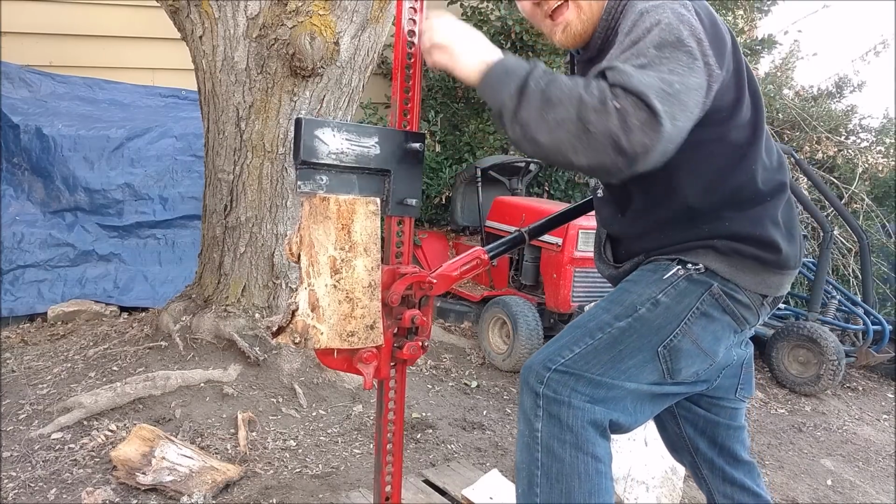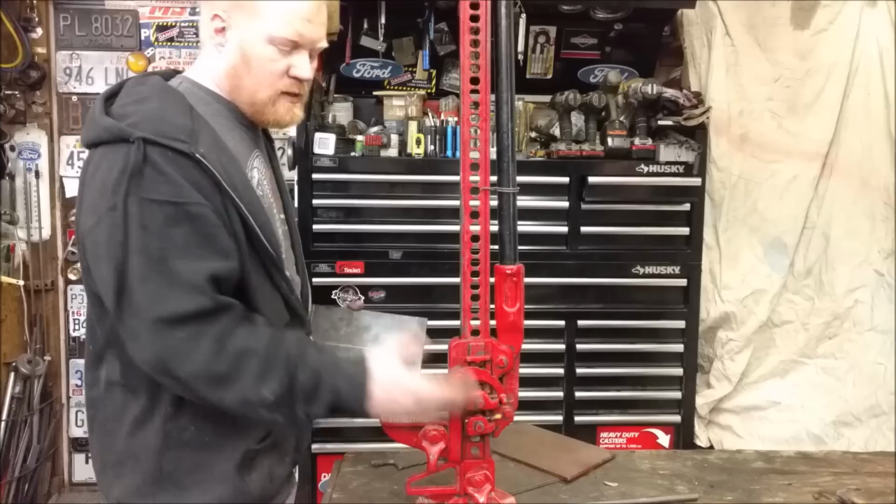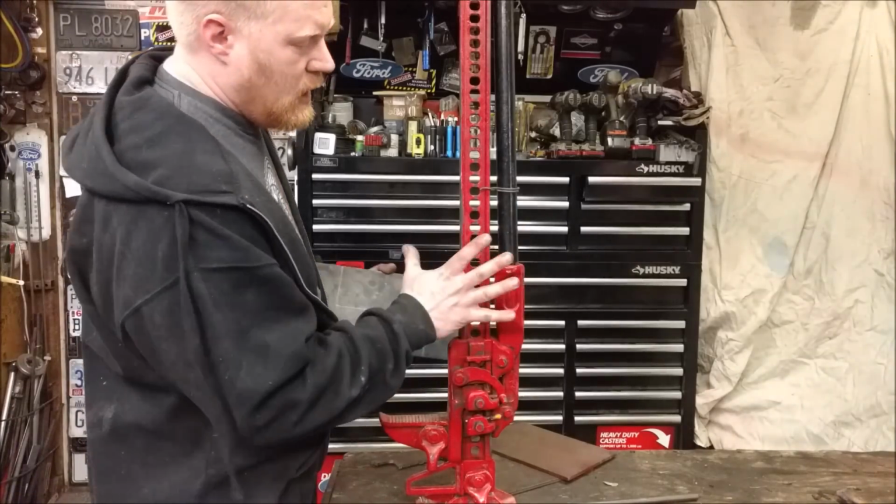Check out what we build today. Log splitter. Woo! Here I have my 60-inch high lift jack.